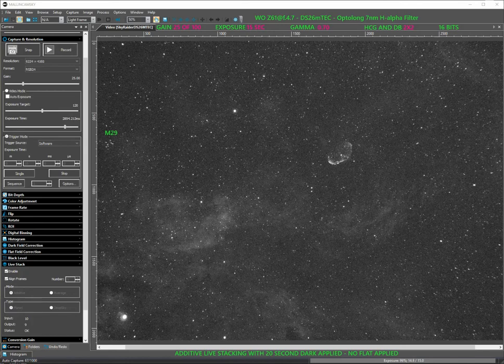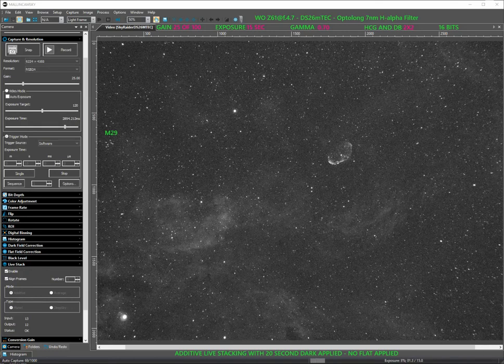But yeah, that's M29 right there. And there's all kinds of detail there.